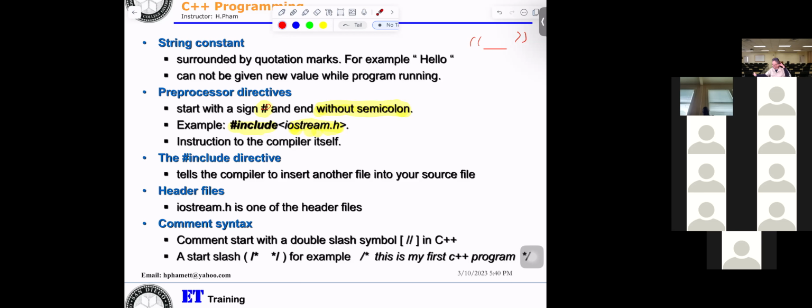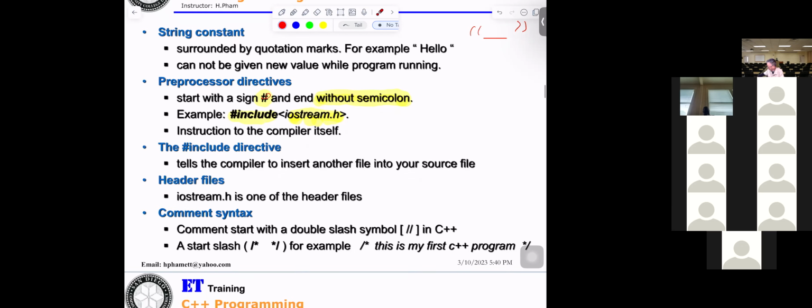That means when you're working, you need to include iostream.h so you can use something inside that file and you don't have any error. The header file iostream.h is one of the header files. Comments, we already talked about comments.